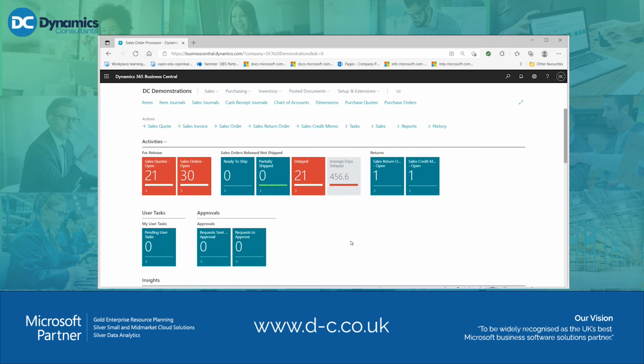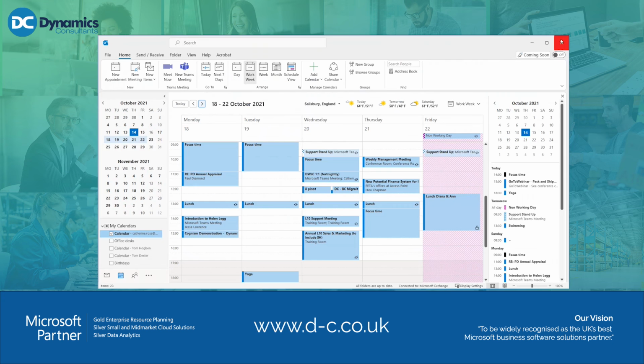So we've had a look at how we can personalize our screens. We've had a look at filtering. We've had a look at the integration with Office. We've had a look at the integration with Outlook, and we've had a look at dimensions. There is plenty of reporting all through the system, as you've already seen. All of this is configurable and tailorable, and it's got a great user experience. So hopefully you found that very useful as a quick, high-level overview of the capabilities of what Business Central can do for you.